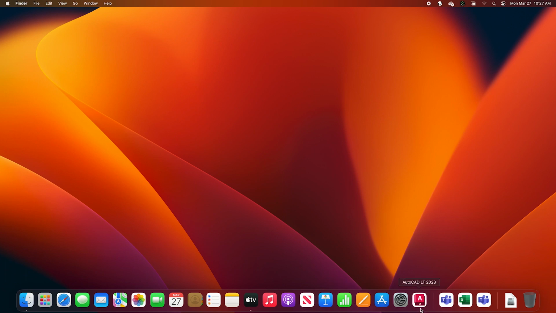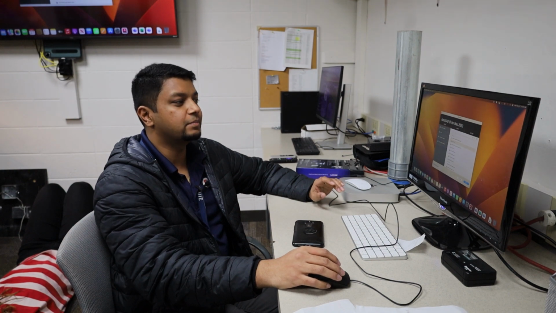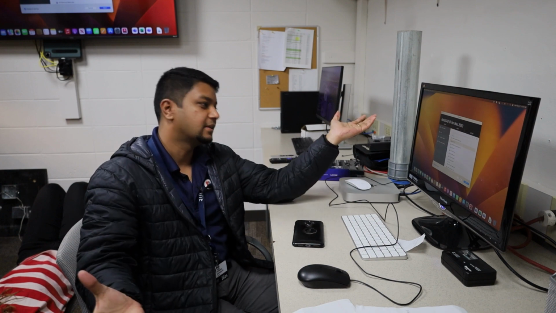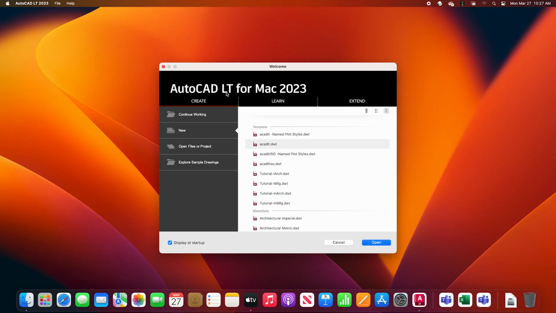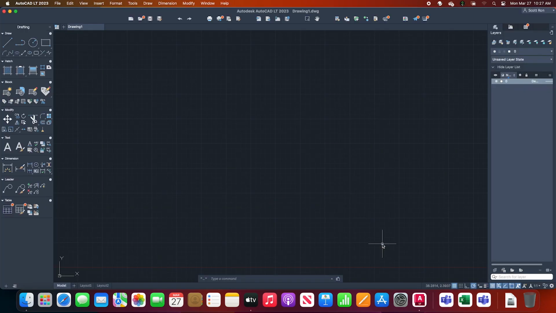Wow, it's not the smoothest over there. I'm going to open, you have the light version. Okay, so that's the main opening window. I'm going to try to keep it simple but also show you a very basic layout so that you can at least have an idea of how to start making floor plans. So I'm just going to start something from scratch. Click on the new one, open, and there you go. That's your window.